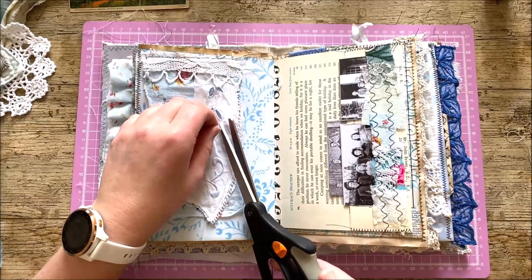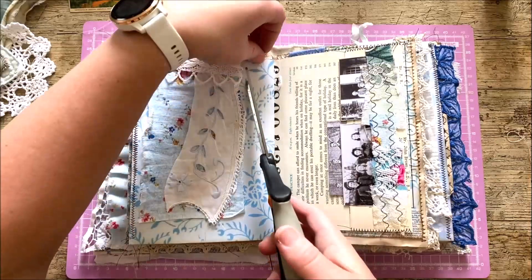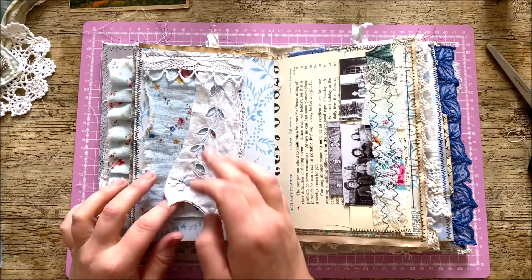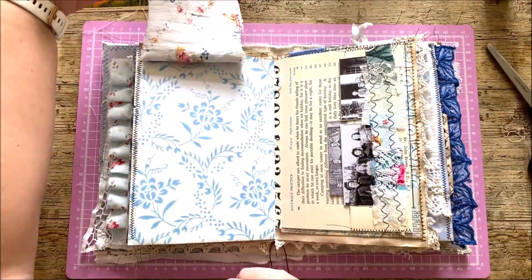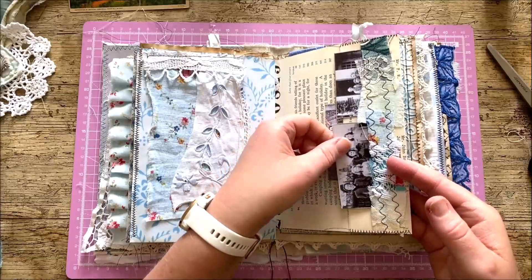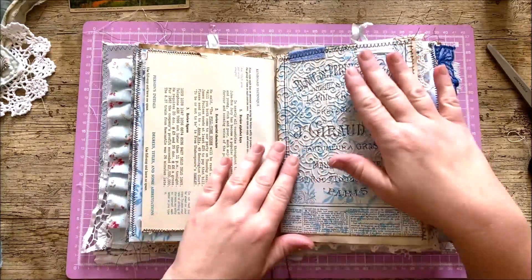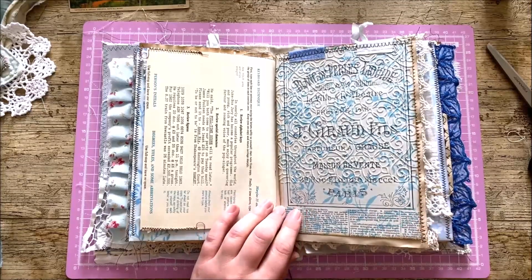These are just stunning — that lace kit is lovely. On this side I've done a vintage scrappy fabric flip. I've stitched that on there — it's not actually attached attached but it is — so if you wanted to tuck something up behind there you could, or if you just want to leave it like that you can. And then obviously you've got a lovely writing spot behind there. This is the other side of our typing page — I did another scrappy fabric cluster on the end there — and you've got pockets here where I've just put these pictures in.